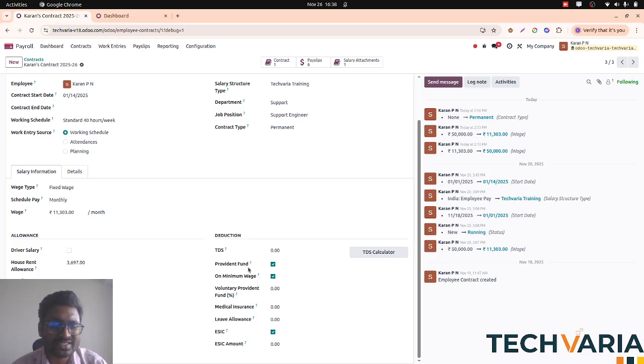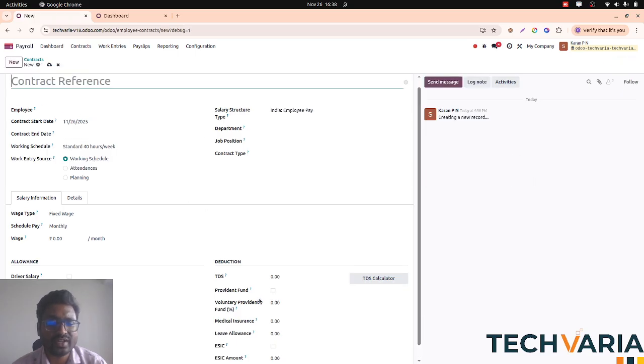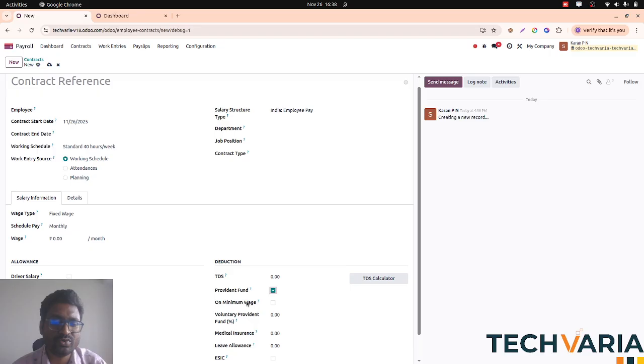So if the employee opts for PF, I can still choose whether I am opting for the minimum wage. Let's say I create a new contract and choose it, then it will ask whether I am going with the minimum wage or not. If I am not going with minimum wage, then it takes whatever my basic is, which I mentioned in wage, and calculates the PF according to that.